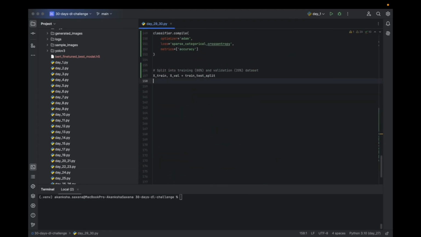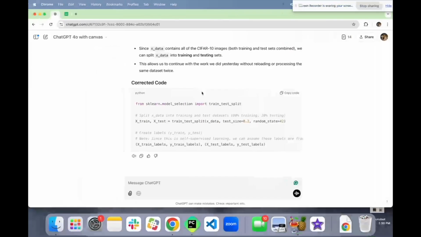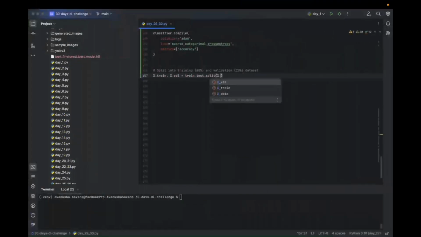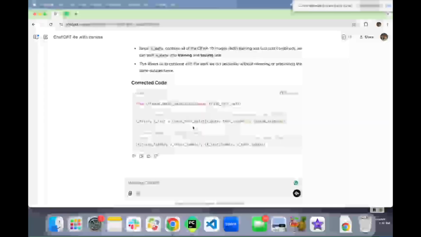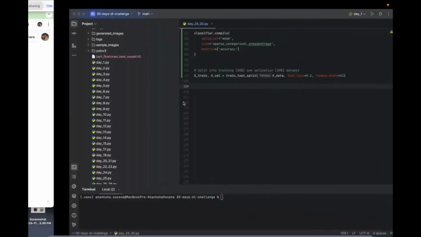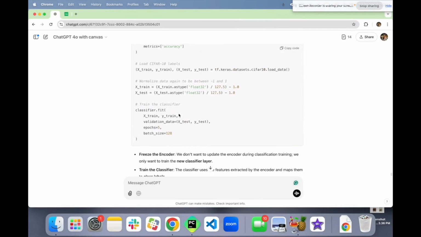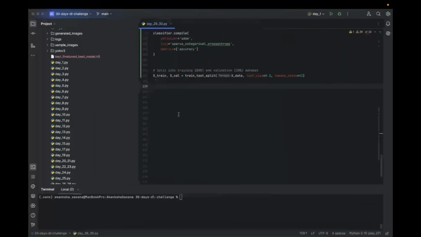Here we'll use train test split on the x data. Test size is going to be 0.2, random state 42, so that it generates the same output all the time. And we already have the labels, so I'm going to use them. And then let's fit it.